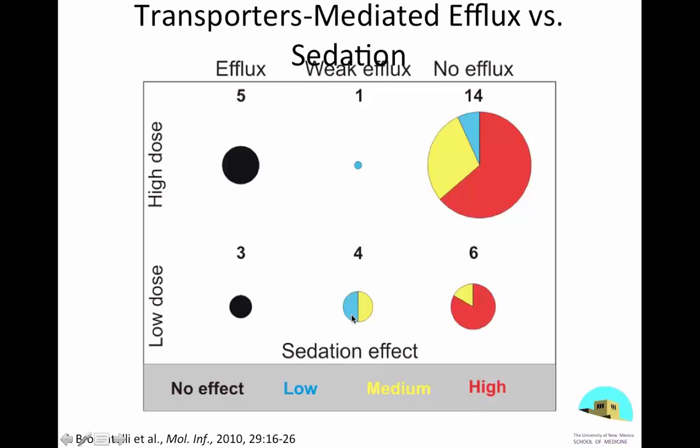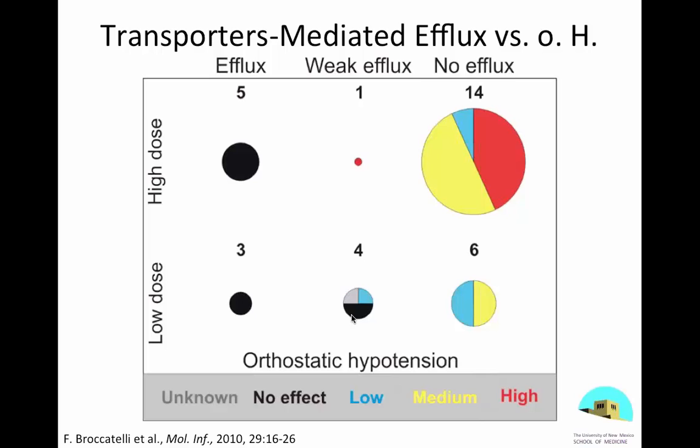So we applied what we call a Popperian hypothesis. We tried to falsify this, and the way to falsify this was to change completely the receptor and the biological effect. So we look now at orthostatic hypotension in relationship to alpha-1A adrenergic receptor, as opposed to the earlier slide that was histamine H1 versus sedation. We basically get the same image. I mean, you'll think the image is the same, but it's not, and the numbers are slightly different. These are independently annotated drugs. The short of it is, if it doesn't go into the brain, it will not cause a side effect.